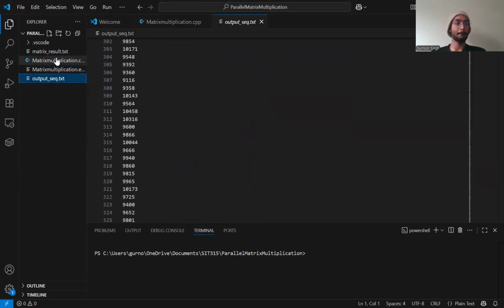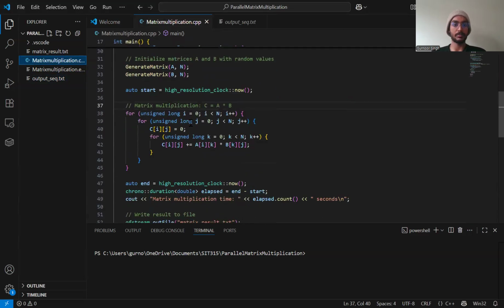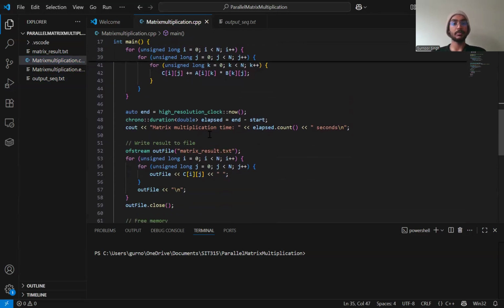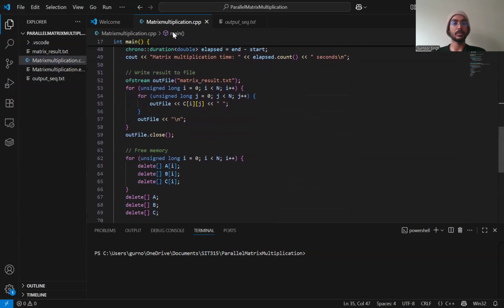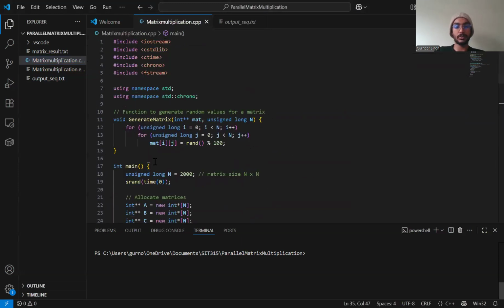Afterwards, we have calculation functions for calculating the time that is being taken. And afterwards, you have a function to basically print the output into a text file. And then the program basically ends with delete functions here. And these are being used just to free up the memory, because we are using matrices of very big size here, and any sort of memory leak should be avoided. So yeah, I'll just run through this program now.